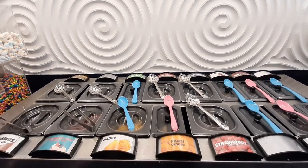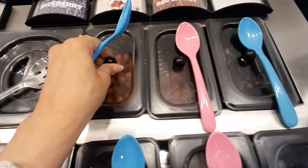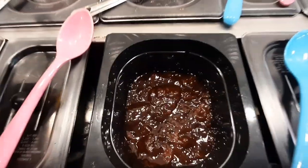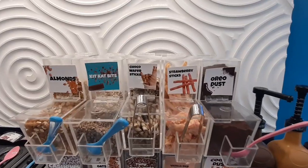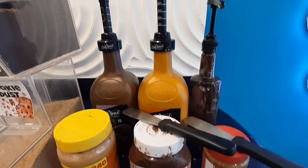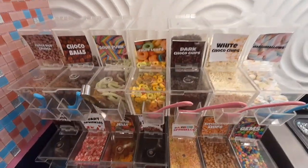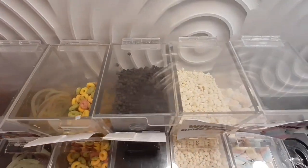If you want to eat sweet food — especially personalized yogurt with toppings from the widest platter one can imagine — then this place is a must-visit for you. Looking at the variety of toppings, I was confused about which ones to add and how colorful it would be. Amazing place to satisfy your sweet tooth. You can pile on all the toppings you like and create your own DIY yogurt. This is a perfect option for those who have cravings for ice cream but are afraid of taking in too many calories.